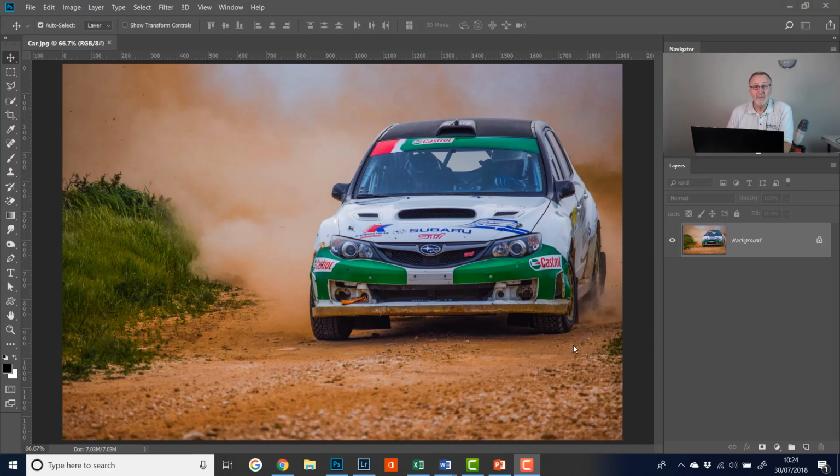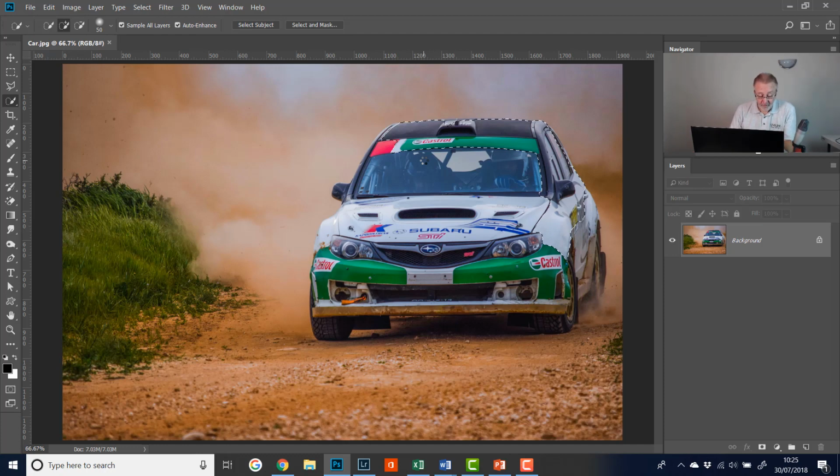Okay, so here we've got a photograph of a car. Now I think the main method I would probably use would be to select the Quick Selection tool and then start making a selection. So we get the brush, that's about right, and Add to Selection. I'd keep clicking and dragging to try and make up my selection, and that's okay, that's fine.